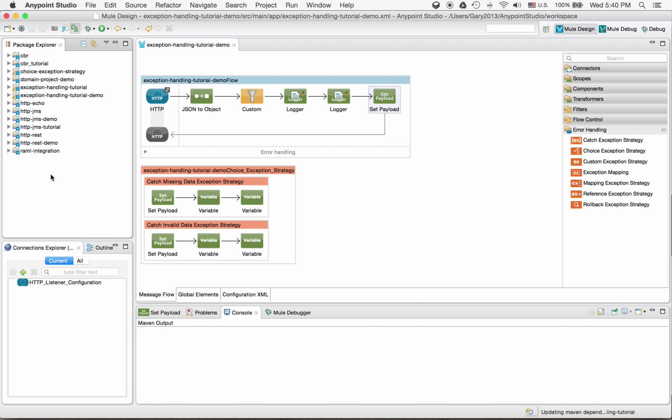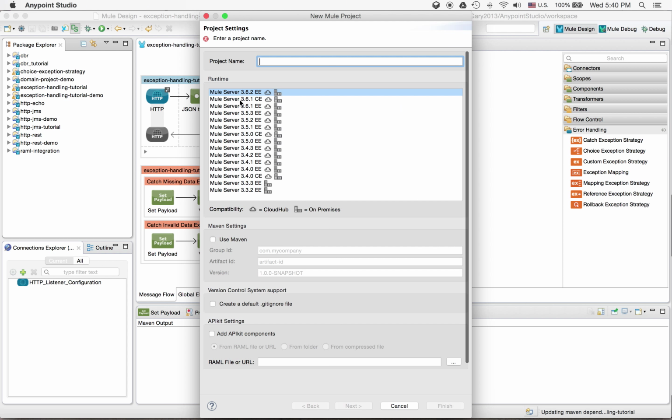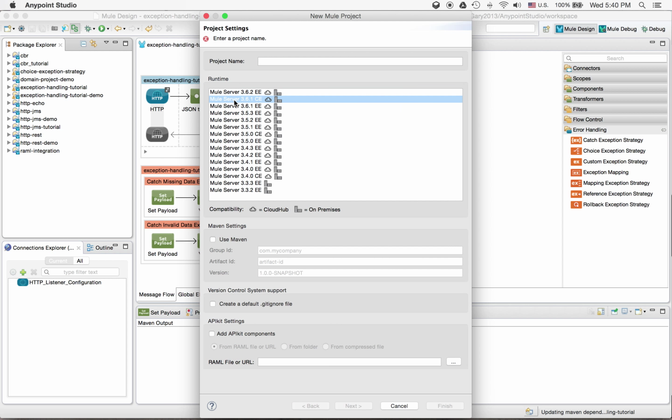So, new Mule project. As you can see, I have installed a lot of them. Mule server 3.6.2. In my previous tutorial, I was mostly using the EE version. It gave me a lot of headache, mostly about Maven dependencies when you try to build it outside the studio.